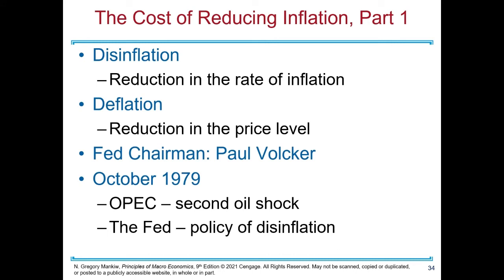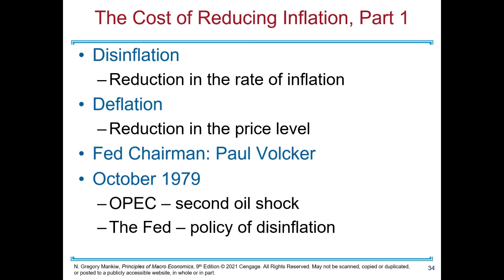Fed Chairman Paul Volcker declared it was time for action. Volcker, just being appointed by Jimmy Carter 2 months earlier, wanted to reduce inflation through disinflation. Do not confuse disinflation with deflation. Disinflation is the reduction of inflation. Think about driving a car. If you apply the brakes, you're going to slow down, but you're not going to stop. This is disinflation, where deflation would be going in reverse.